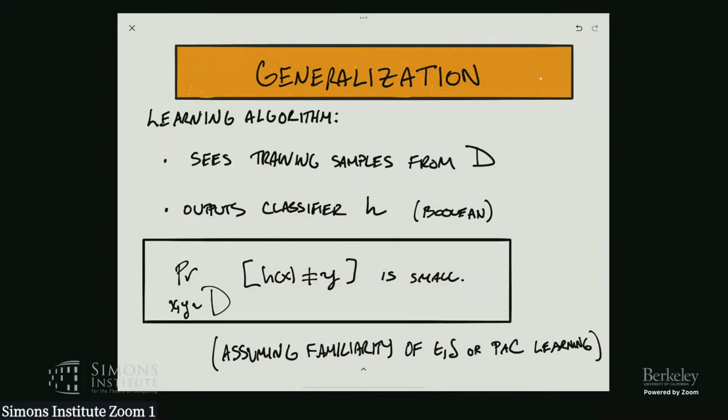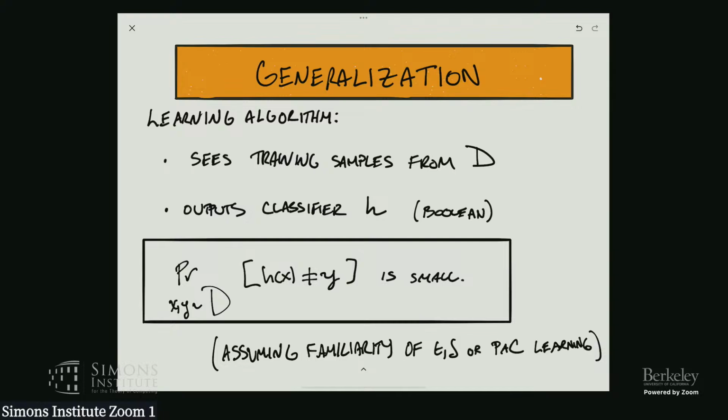This talk really is about generalization, carrying on the theme that Matus wanted for the workshop. At least in the context of machine learning theory, when someone asks what generalization means in learning theory, I think we all default to a scenario where you have a learning algorithm. Think about just classification for right now. It sees some training samples from a distribution D, and then it outputs some classifier H.